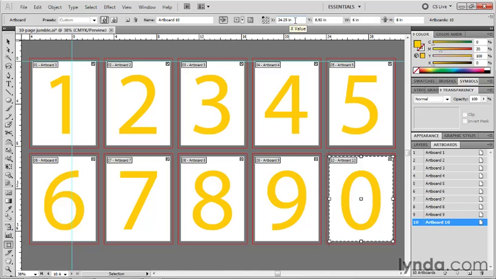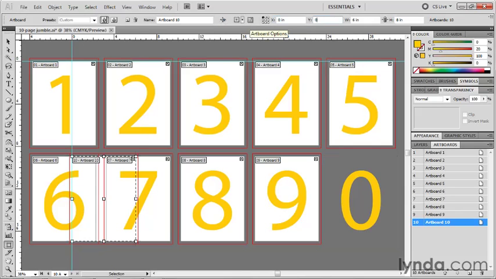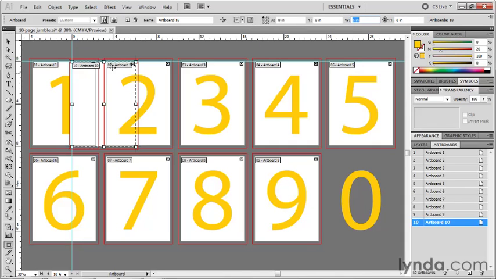If I wanted to align the top left corner of this artboard to that guide intersection right there, then I'll go ahead and turn off Move Copy Artwork with Artboard so I don't make a mess of my artwork. And then I would change the X and Y values to 0 apiece, like so. And that's all it takes. Now I've aligned that top left corner. So what I want you to notice is that gobs and gobs of coordinate positioning values inside of Illustrator are measured from that 0, 0 point.